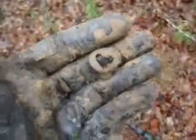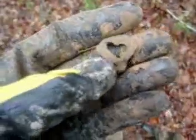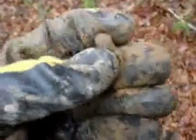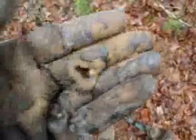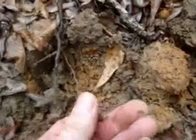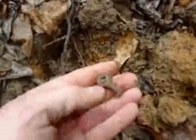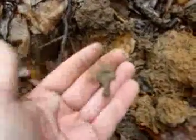Don't really know what it is that I've got here. It's kind of a little heart-shaped stud off of something. Brass. Obviously connected into something. I've obviously wandered into a house site. Got a little clock key here. Like those, that's cool. And the next item up is a little brass harness buckle.